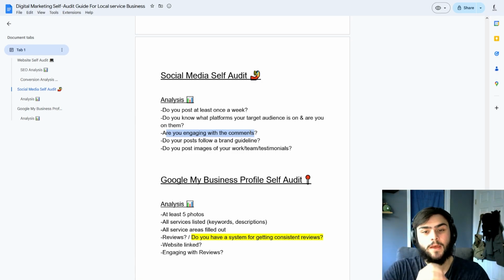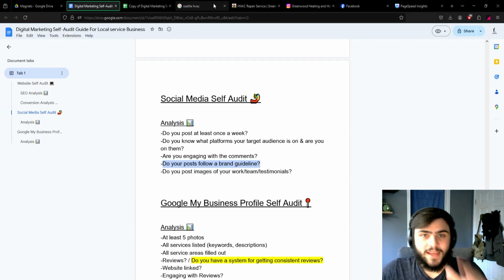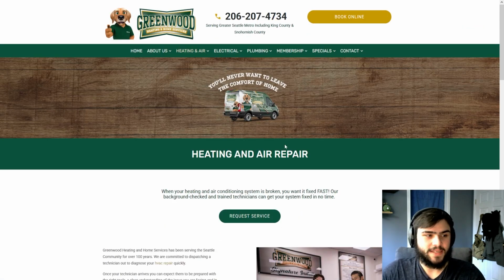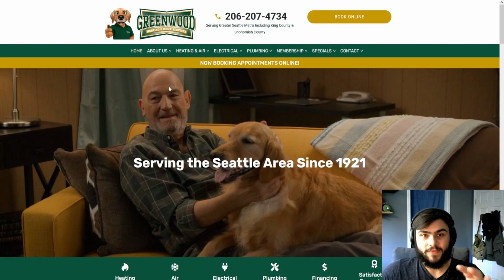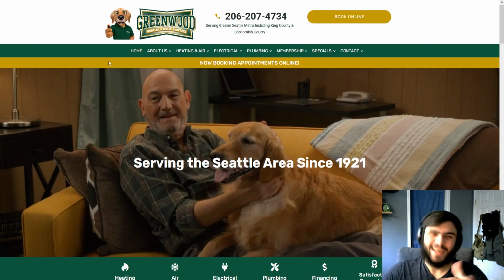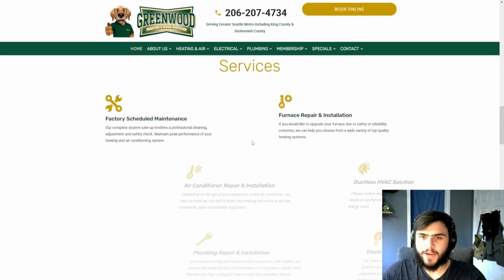Just saying. Do you have brand guidelines and do you follow them? I'm looking forward to this one. I chose this company because they understand their brand really well. They've got the green and this gold color and white. And that's it. That's their brand color.